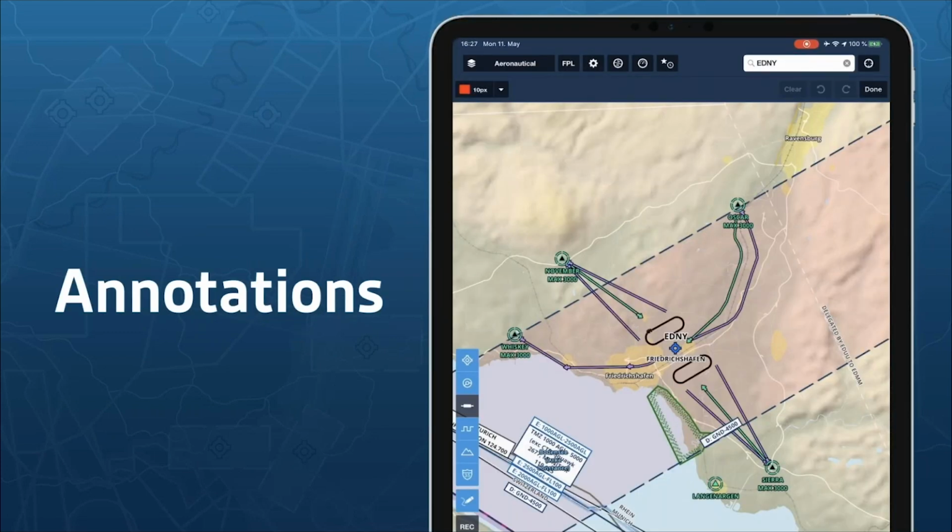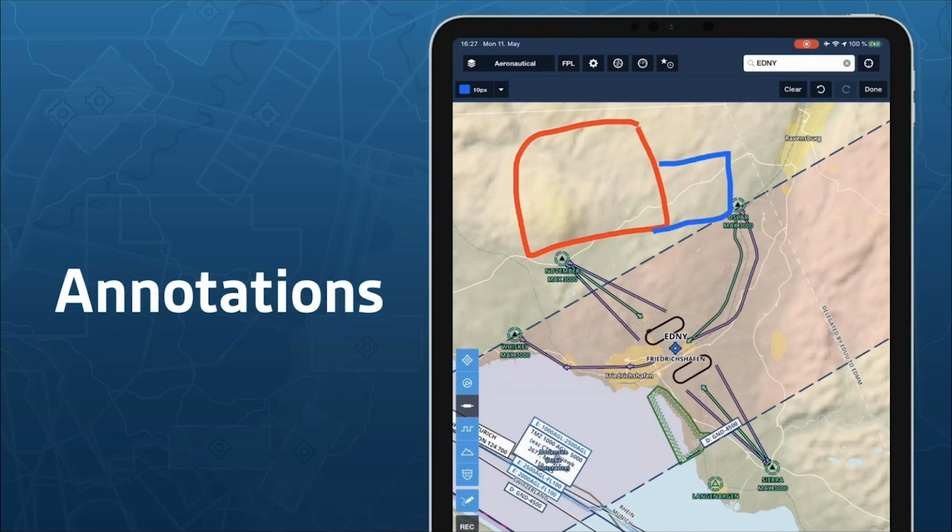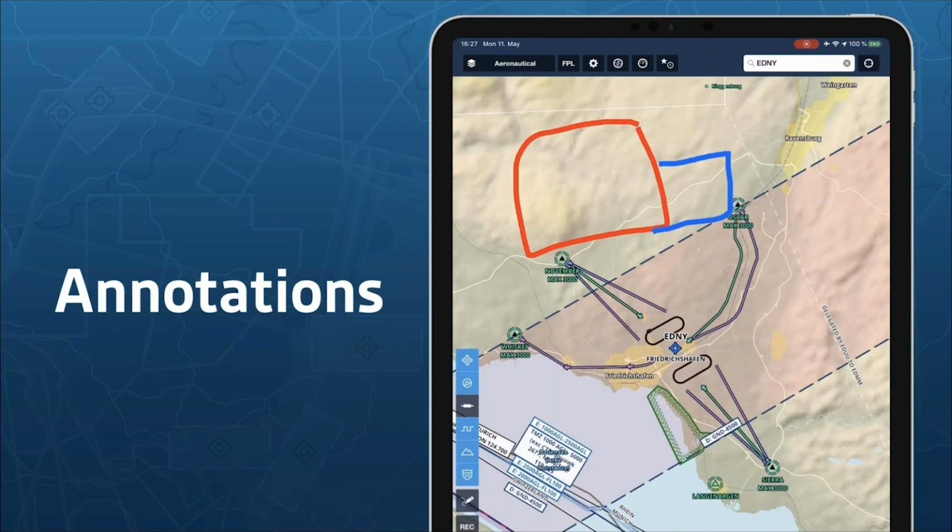Before we get started on flight planning, for those of you that fly locally, this is a really nice feature. It's called map annotation. It's the little pencil that shows up on the left-hand side. What you're able to do is draw out areas that would be important for you to know to fly in. Say there's a specific practice area that you like to fly in, or it's designated but it's not on a chart. This is a great way to do it. If you want to make notes of an area that you want to check out, you can also draw on there. If you have an Apple Pencil, you don't even have to hit the pencil button. You just hold down on the screen, draw what you want, and as soon as you let go, it will automatically turn off. That's a really great feature to check out for that planning phase.